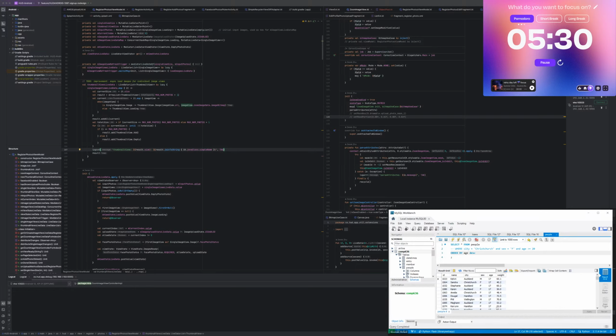If I sort descending, it's Z, Y, X, or 10, 9, 8, 7, 6. So it's that way. So if I run this one now, we can see that it's starting with the oldest person and sorting downwards. I can also mix it up, and I can order by age and weight descending.